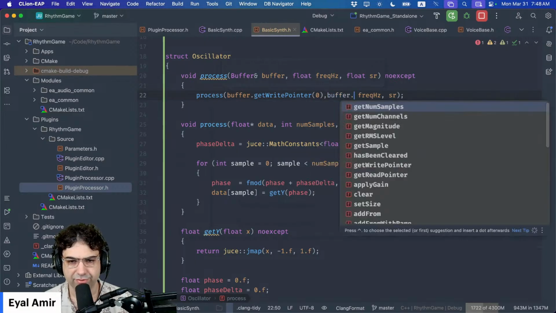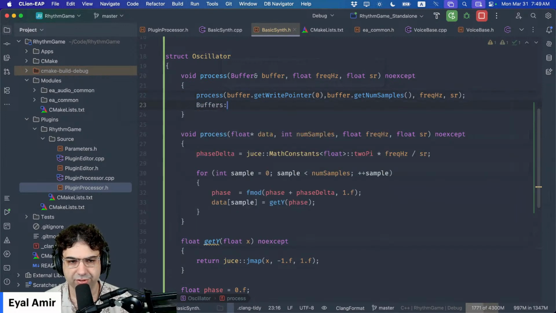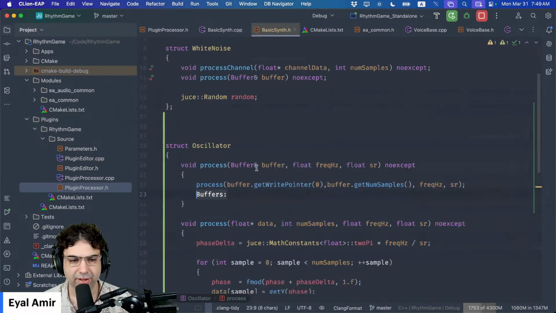Also, it's going to do the full get num samples, but then it's going to do buffers copy. I might not have it included here.